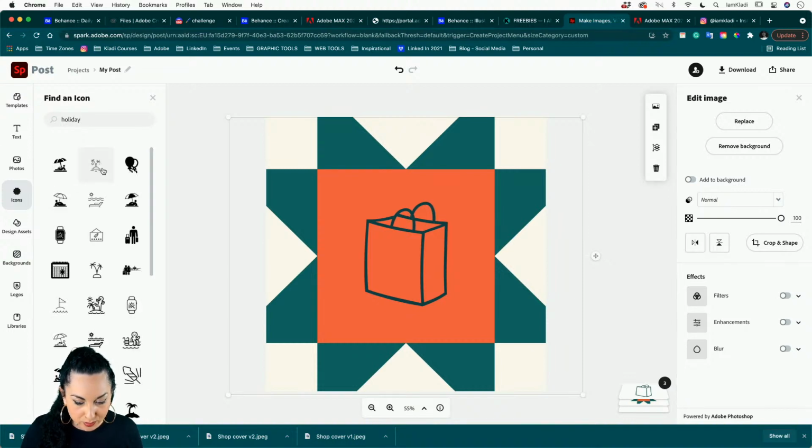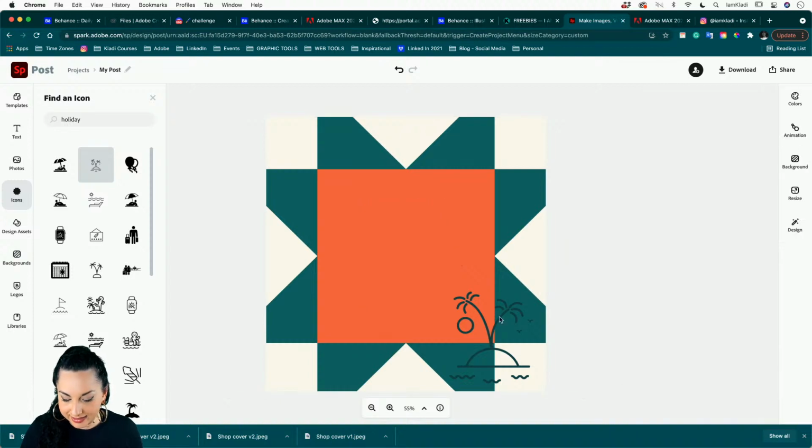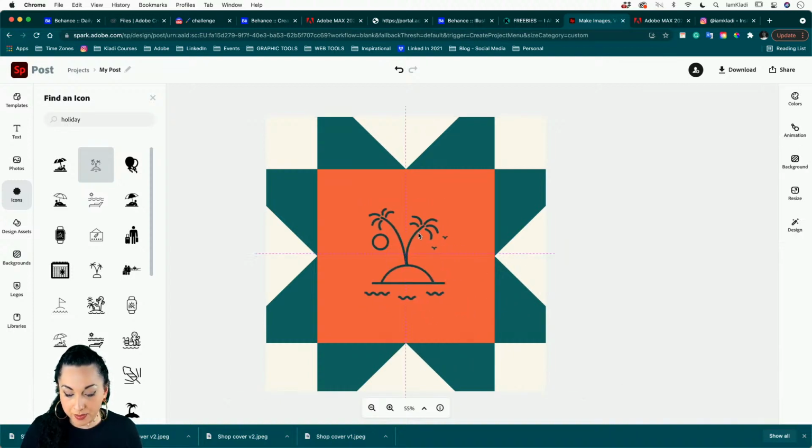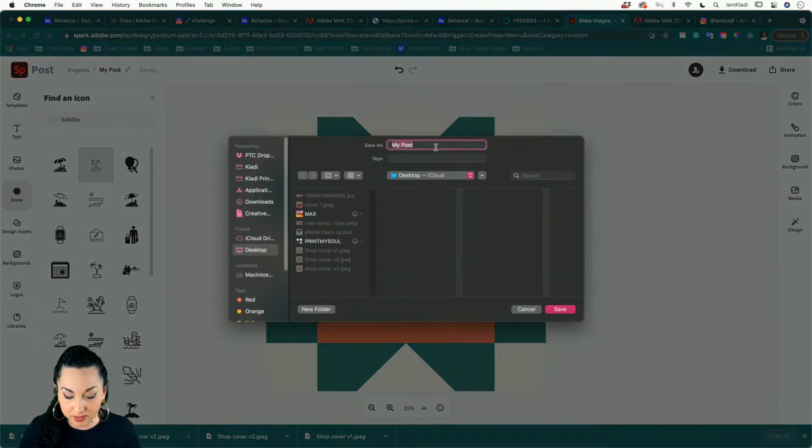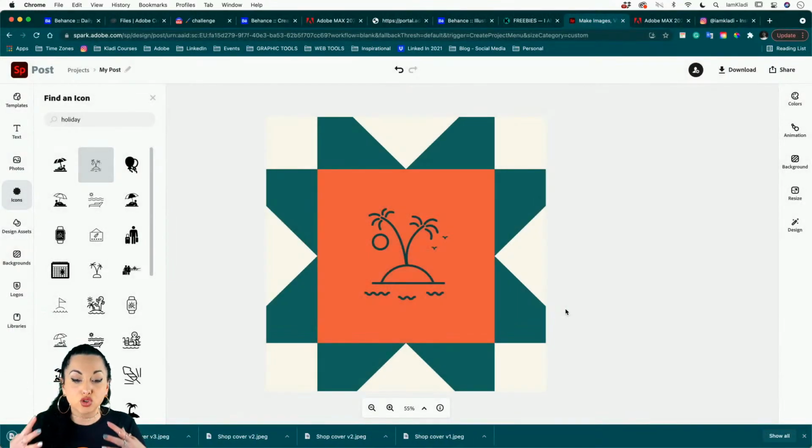You know, maybe we can use an icon with the little palm trees, and we can go ahead and delete the shopping bag, and then again go ahead and download. And you can do that with the text or with the icons. The beauty is to create consistency with your illustrations and with your design. So once you choose a specific background, all you have to do is to change the text or change the icon, and that will allow you to create consistency within your Instagram stories.